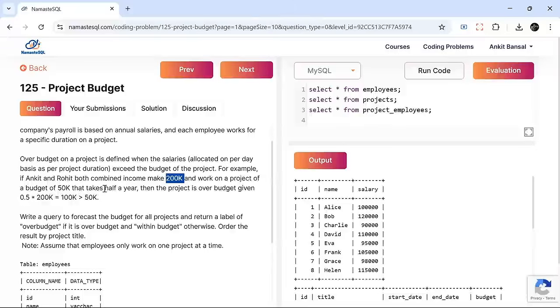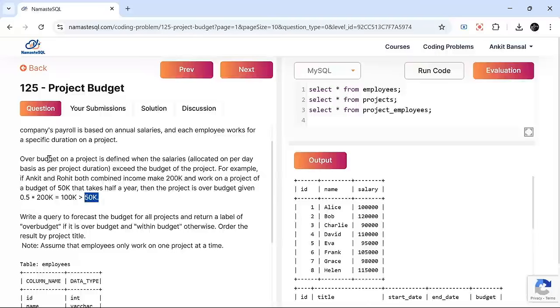They work on a project of a budget 50K that takes half a year, right? So if the combined salary of Ankit and Rohit is 200K, and if a project is taking half a year, 6 months, which means we are spending 100K on salaries, and the project budget is 50K, right? Then the project is over budget, given 0.5 into 200K, 100K, which is the salary we have to give to employees, is greater than project budget, right?